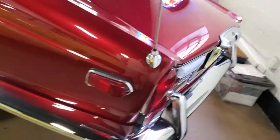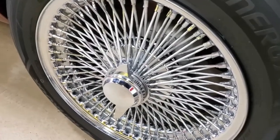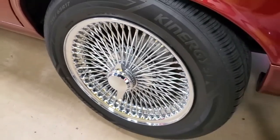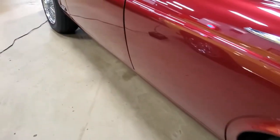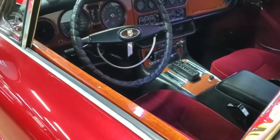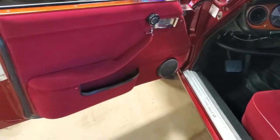The wheels are pretty neat. They're actually 17-inch multi-spoke wire wheels that are real knockoffs. The car has a lead hammer inside, and just like the old style ones, they're true knockoff wheels — except they're in a 17-inch diameter so you can get a more modern tire, which makes the drivability a little bit better.